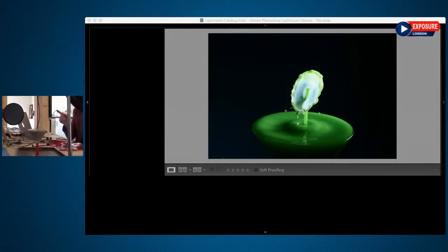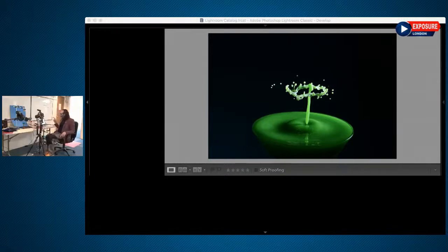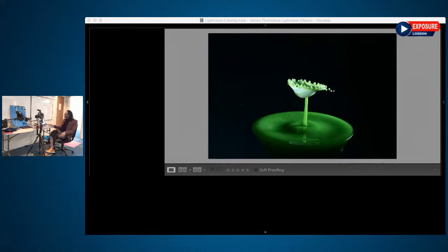Now, there's one more thing I would like to remind again. I said earlier that this is actually working on, let me shrink it for a minute. This is actually the picture is being captured with the light, not the shutter speed. So shutter speed could be anything which is the sync speed of your camera. The picture is being captured by the light that is being fired. And when I say that, I'll just prove it to you how it's working.